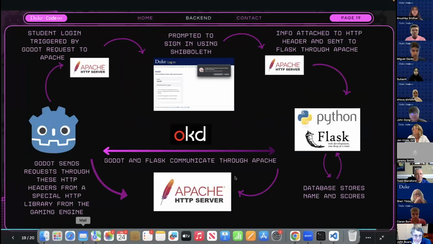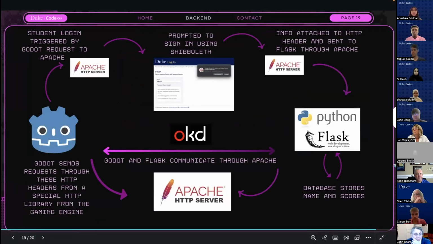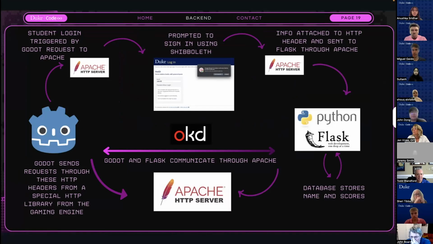And so the last thing we wanted to cover was talking about the connection between the front end and the back end. So for the majority of our time in Code Plus, we were largely working in the front end, which was using Godot, our gaming engine. So all the elements that we coded for the player to see and interact with was the front end that we developed. But we also wanted to implement the leaderboard system, as we showed earlier, in order to incentivize more gameplay and allow Duke students to compete against one another. So we had to also build a back end.